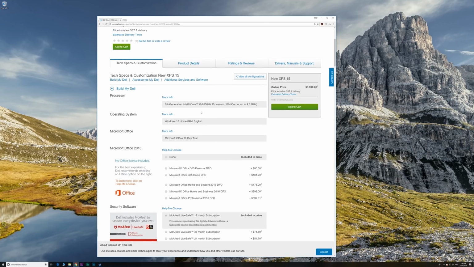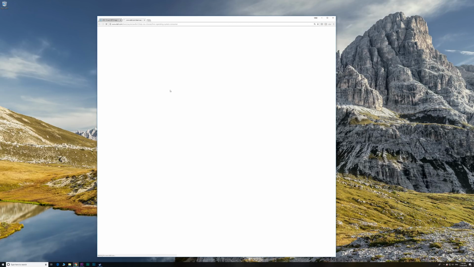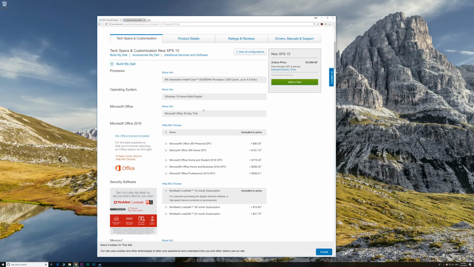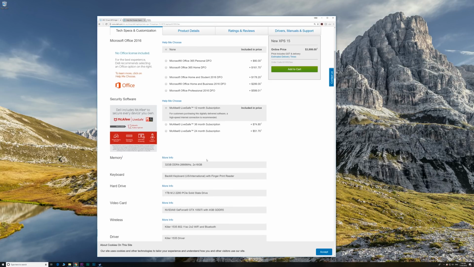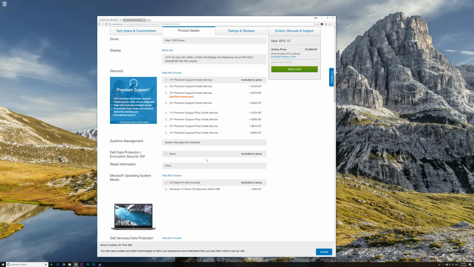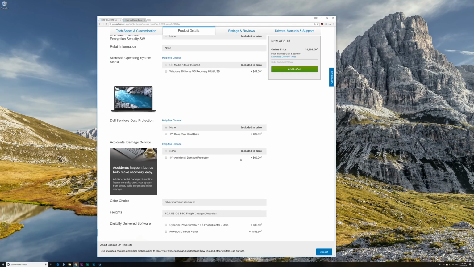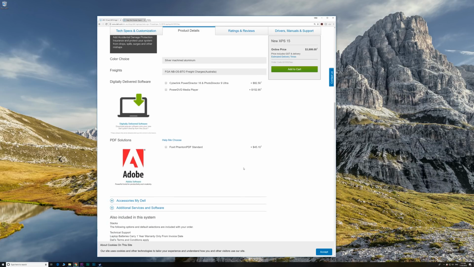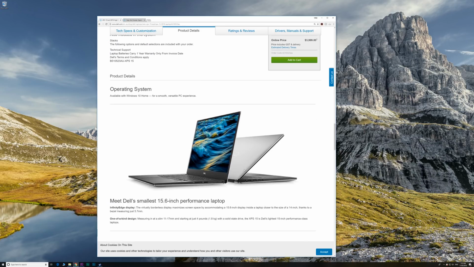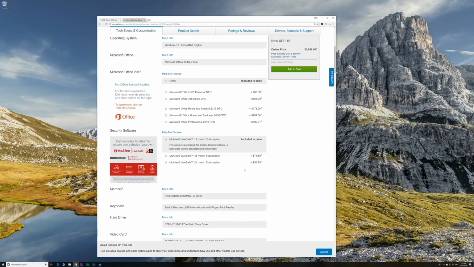Does this come with Windows 10 Pro? It doesn't say. Oh, it comes with Home. Okay, so it's not even giving me an option to go to Windows 10 Pro. Well, anyway, I'm going to just use SCD Key and buy a Windows Pro. I'll probably end up buying a Windows Pro for Workstations license if I can get one of those. If not, just Windows 10 Pro will do.